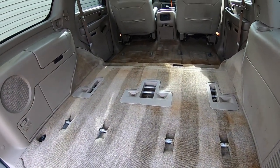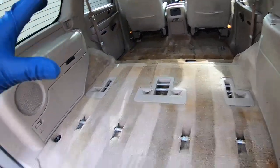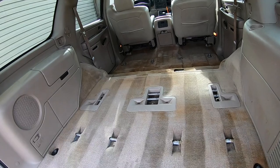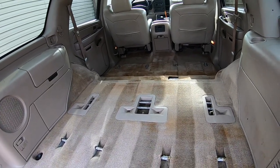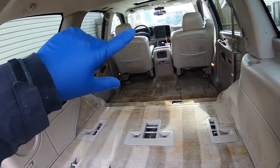Also, while I have this machine, I'm going to pull the front seats today, and we're gonna get the carpet cleaned up there. That way I could bring this back. All the carpets will be good, and then from there I'll just go back to getting the seats all cleaned up, and then, you know, doing the panels and getting the leather swapped out on the front two seats.